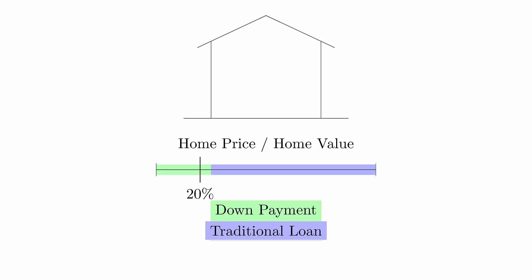Low down payments are a risk to banks because owners are less financially invested. Just before the recession, people were purchasing homes with no money down, and that contributed to the collapse of the housing market. When the buyer does not have 20% to put down, the banks are at an increased financial risk. In order to help mitigate this, the buyer must pay an extra amount for private mortgage insurance (PMI). This amount only applies to the part of the loan that is beyond 80% of the price of the home. The PMI helps to protect banks in the event that you are unable to pay your mortgage. In other words, if you have less than a 20% down payment, you will pay an extra fee on top of what you already pay for the mortgage. This is another reason to try to have a larger down payment.